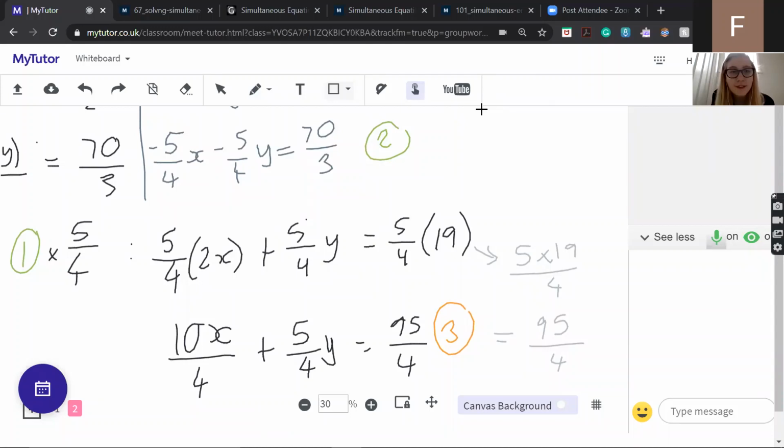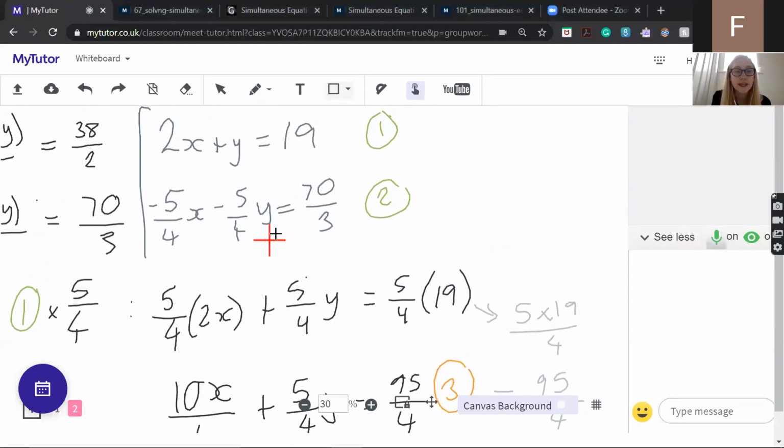Yeah, okay. People are finding this one quite confusing. I might go over another fraction one, maybe at the end, if we need to as well. The reason that I multiplied it by 5 over 4 is because we wanted to match it to this 5 over 4 with the y here. So it's as if this had been like 3y, we'd times this whole equation by 3 to get the 3y's to match. Just because it's a fraction doesn't mean we're going to do anything differently. We're going to multiply this by 5 over 4.